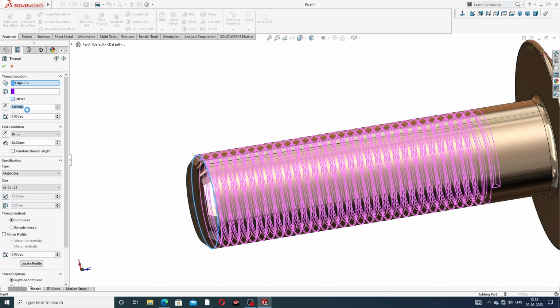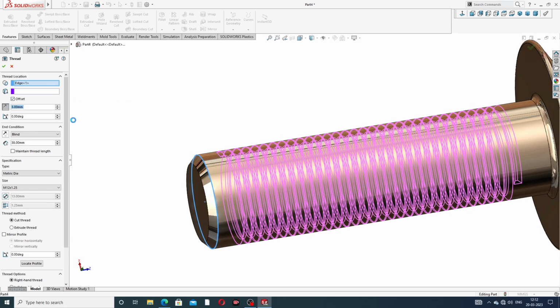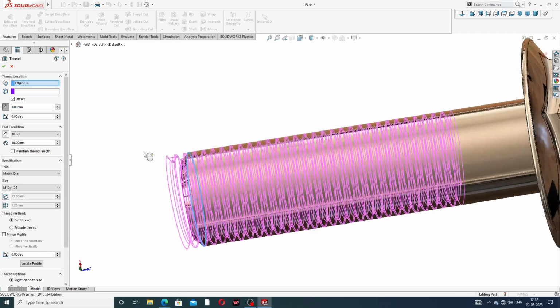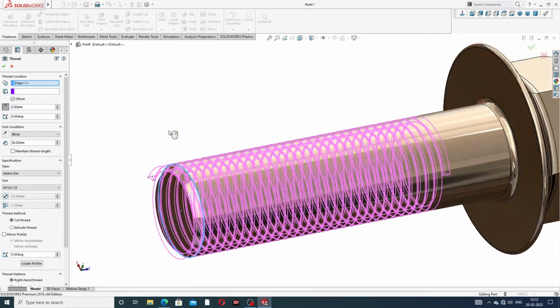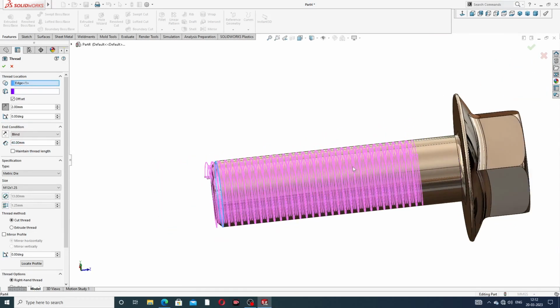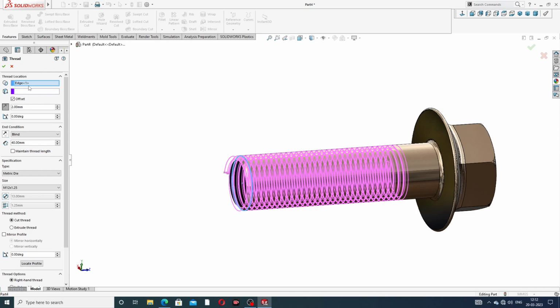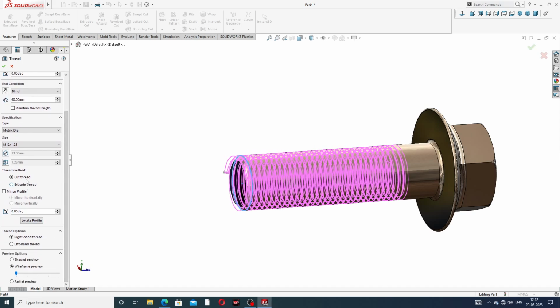Offset is 3 mm and direction is upward, and this 2 mm is perfect. Okay, this is correct, and also 40 mm is better. Okay, 2 mm offset and 40 mm is correct, and metric die size is M12 1.25, and this is correct, cut thread and right-handed thread.